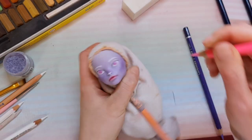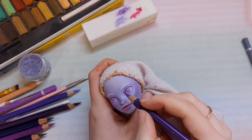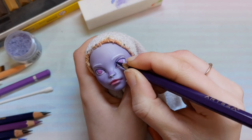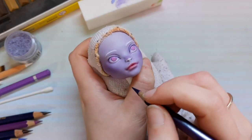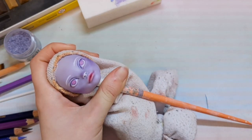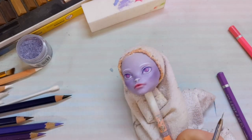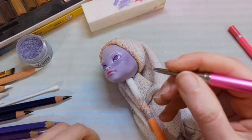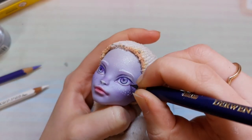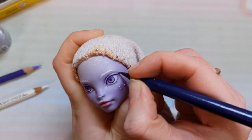I'm using a UV nail light on the lips. With white gouache paint I'm painting tiny freckles on her cheeks. I only have black 3D doll lashes in stock, which wouldn't match this doll, so I decided to draw them instead. I chose a darker purple color with some white as highlights.